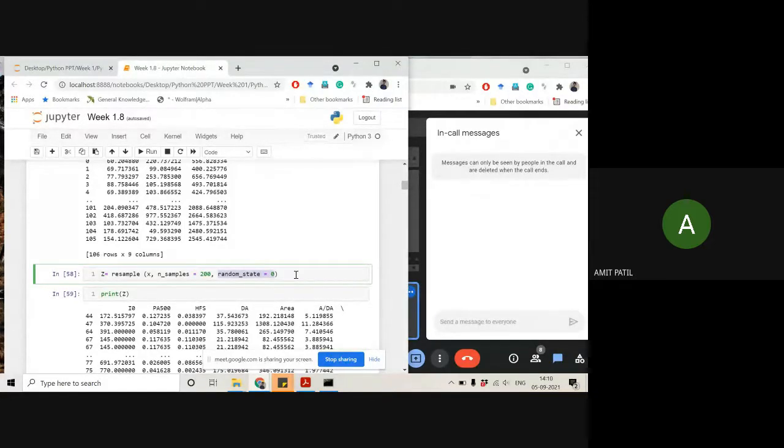If you don't fix the initial point and generate data randomly multiple times, say the first time you generate 5 data points, and you rerun the same command, your numbers will change, right?